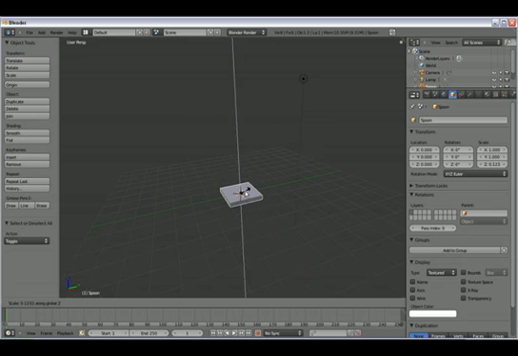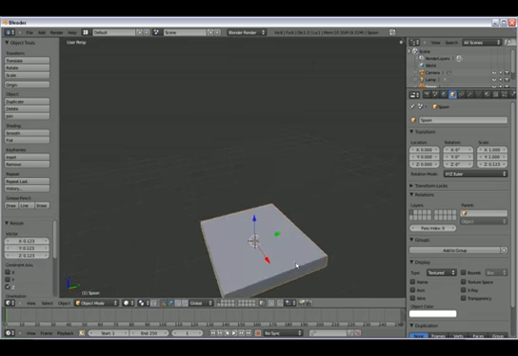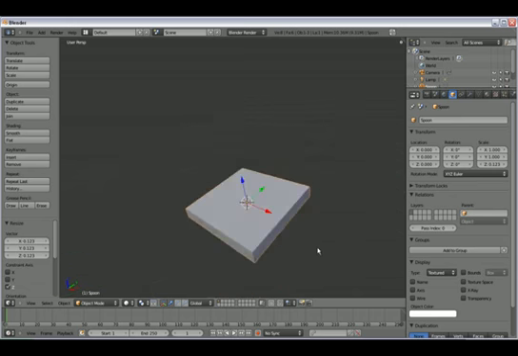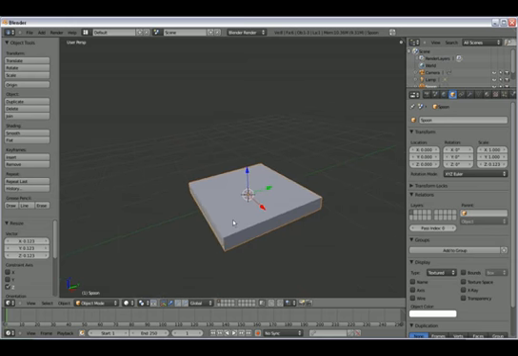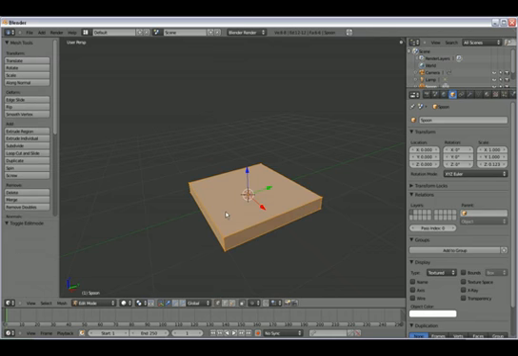Okay, now what? I want to go to the edit mode. I want to be able to work with the sub-object levels, such as the vertices and the edges and the faces. To do this in Cinema 4D, you have to convert to editable, in 3D Studio Max, editable poly or editable mesh. Here you just press the Tab key and you're in the edit mode. Tab key again to go out of the edit mode. Now Tab to go into the edit mode.